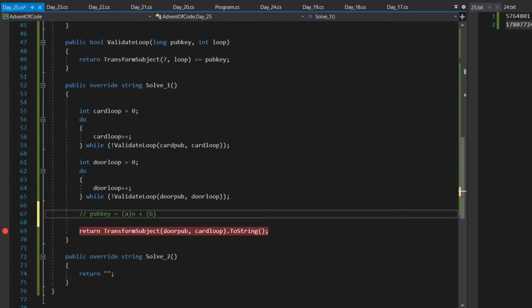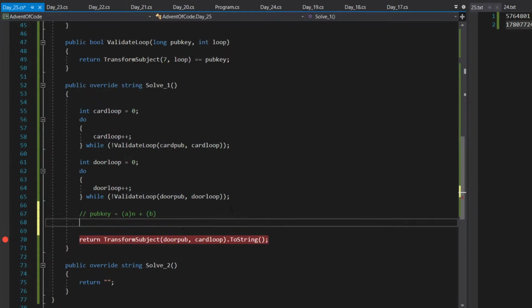And this is the same as what? Is B mod A?